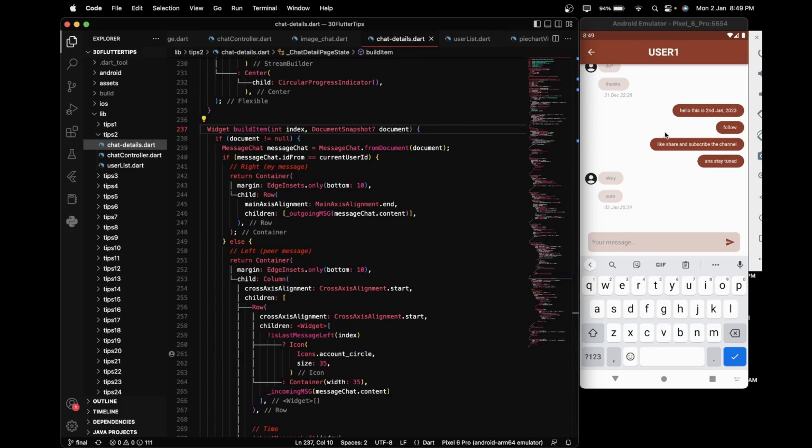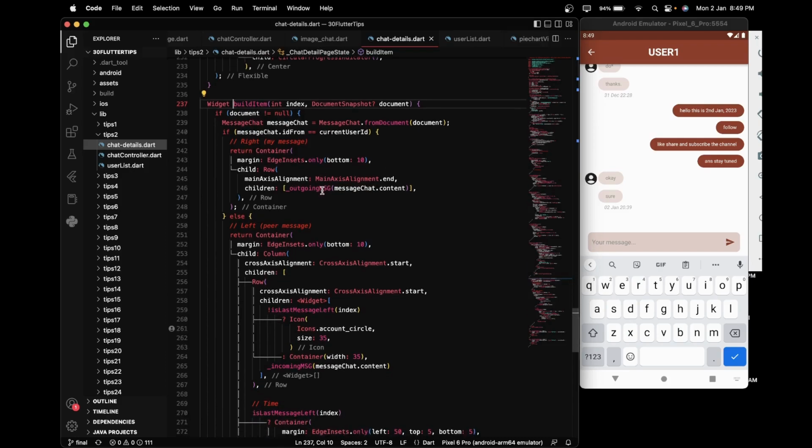So let us divide this into a right section and a left section. The right section is my message and the left section is the message which I received. For the right section we used if message chat dot id from. If the id of that message and my profile id are the same, then we will show that message on the right side, and if not, then we will show that message on the left side.